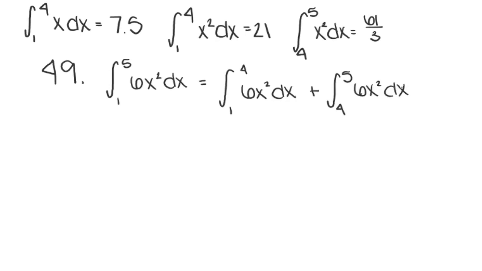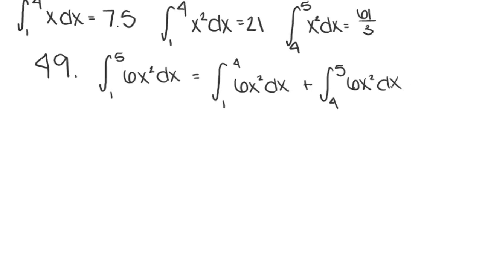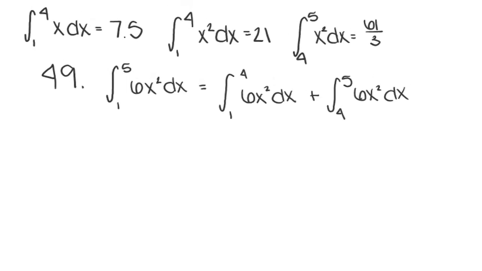And if you want to know what that property is, you can go look at the notes from 12.5. I have that integration property in there. So we can do this anytime we want to, as long as these two numbers are the same. So every time. So now that we have that, we have something that looks a little bit more like what we are given, but not quite.